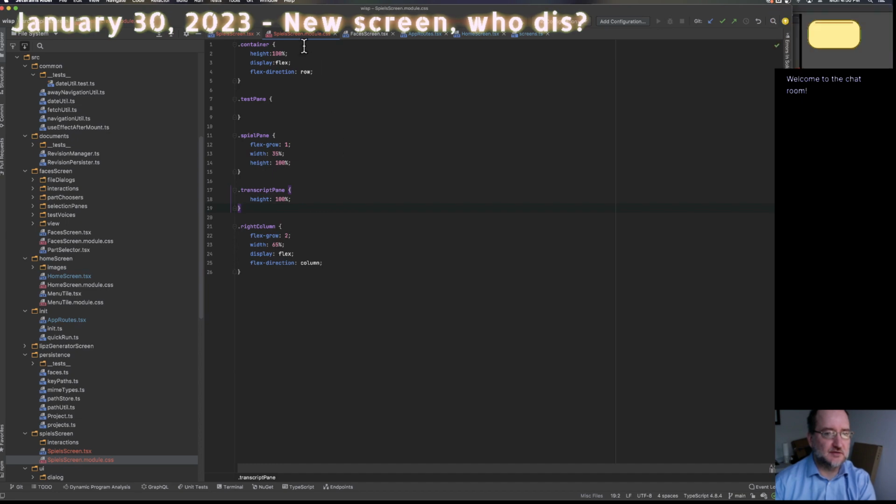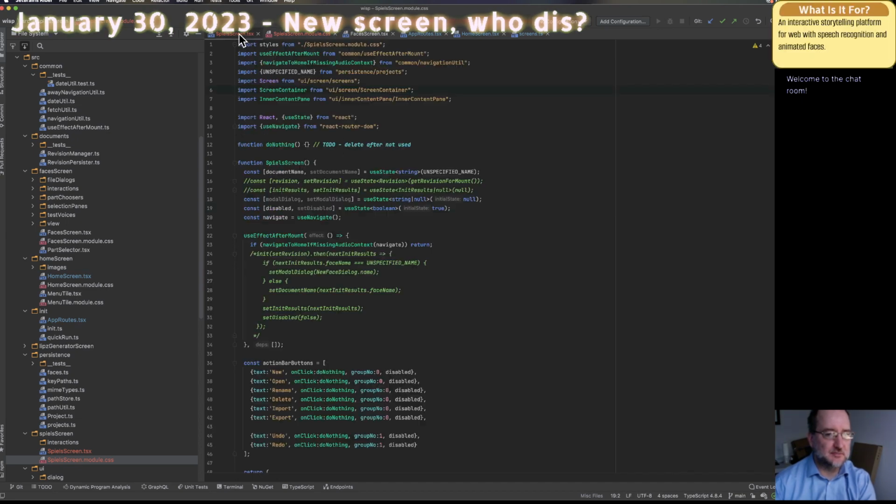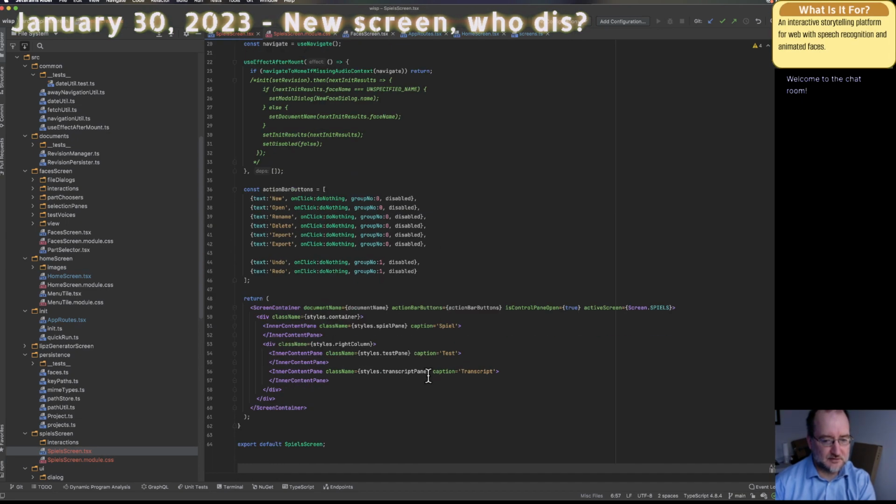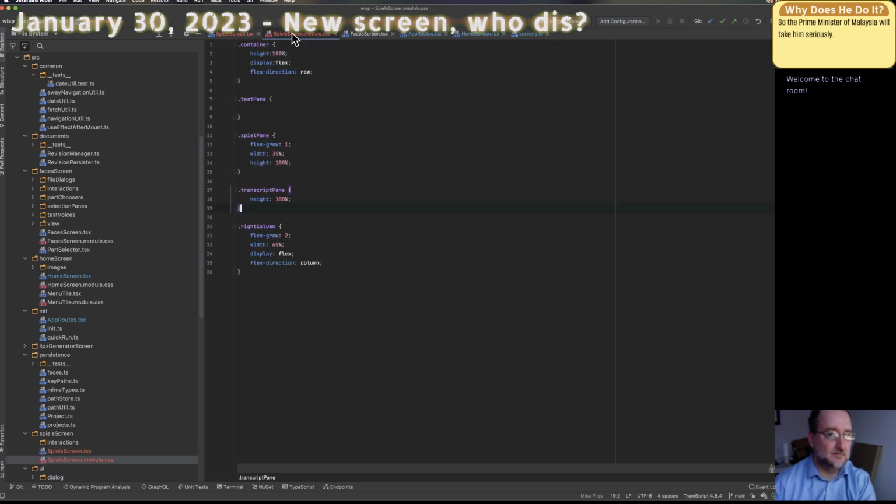Okay, so coming back to the Spiel screen, what is requested to be defined? Container, Spiel pane, test pane, transcript pane. Yeah, let's put these in rough order.